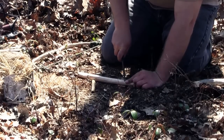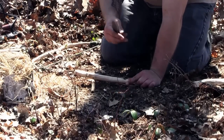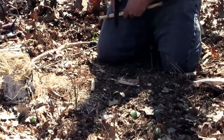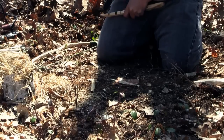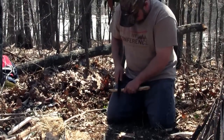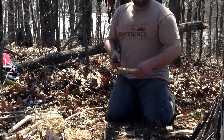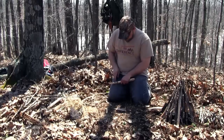Kind of mark it at a 45 degree angle. I mean, people get technical with it, but as long as it's enough to where the dust will go down into this notch and accumulate. So I'll mark that off. You don't want to get too far into it when you first make the notch, because it's going to grow in diameter as you get deeper into the wood. So I just make it so it just touches it.